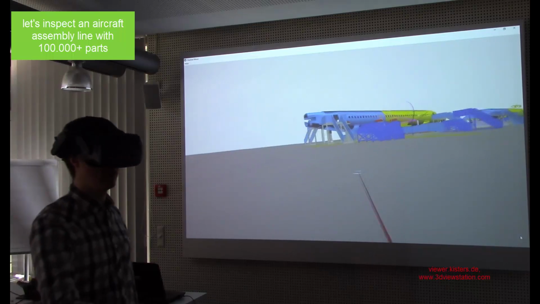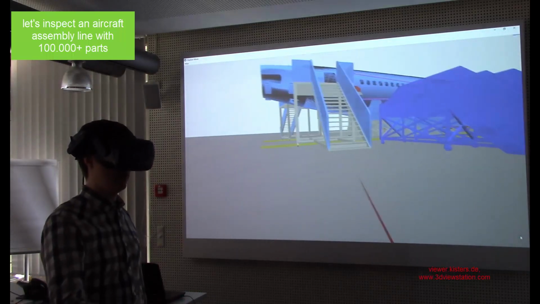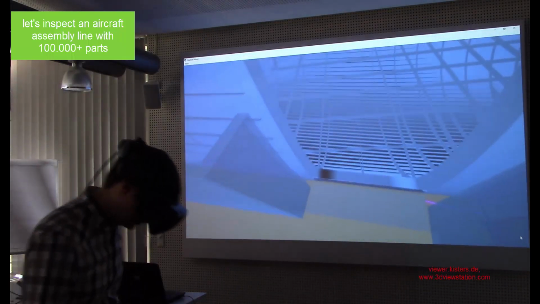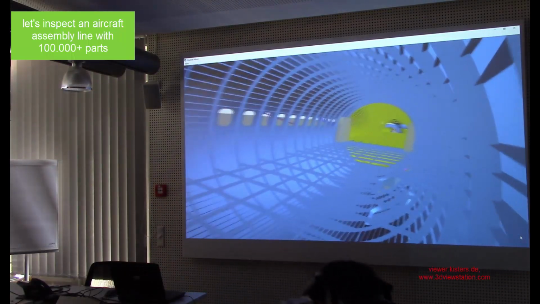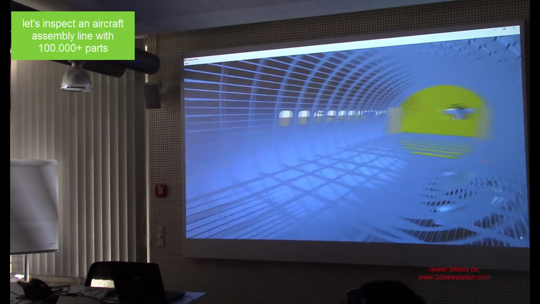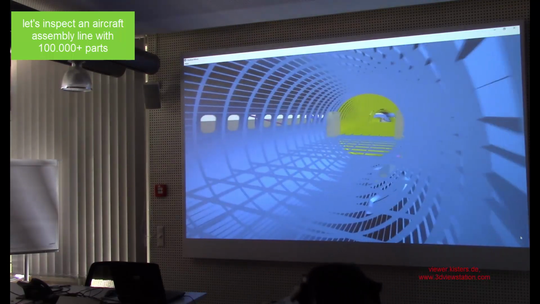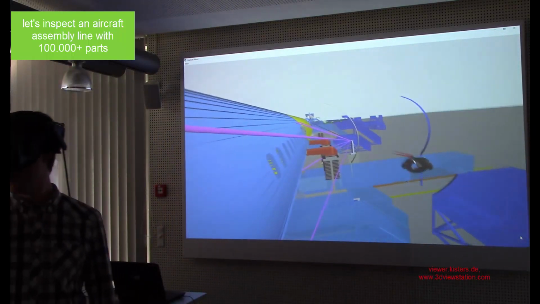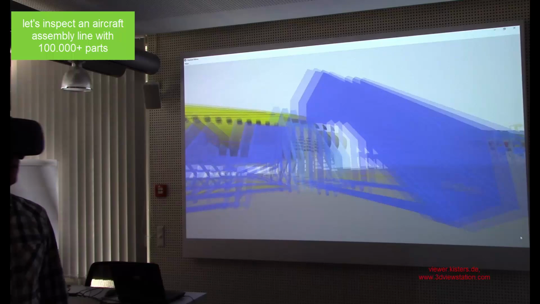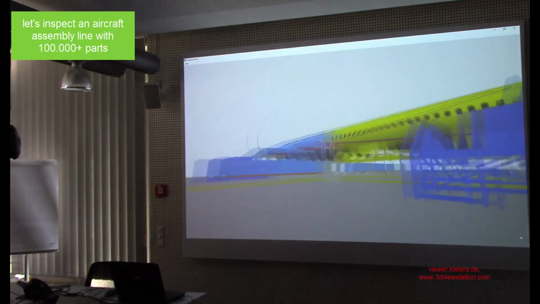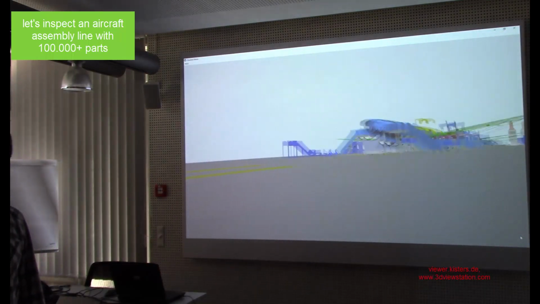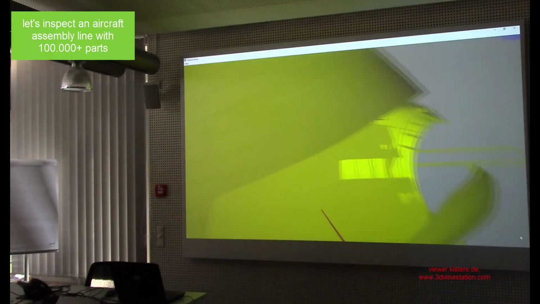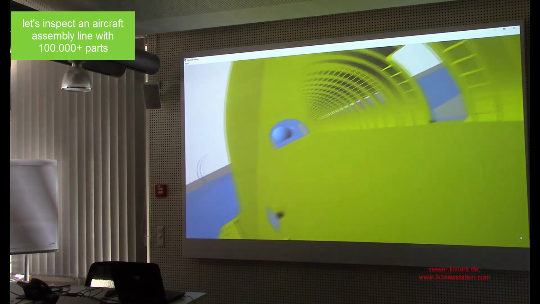Now let's bring VR to the next level, and this means what about doing a VR session with 125,000 parts, like we have here right now with that assembly line of aircrafts. That's a pretty big assembly, it's pretty complex, but as you can see, not a problem at all for our VR edition, which is using the same graphics kernel like our desktop and our web-based products. So let's have a look inside here.